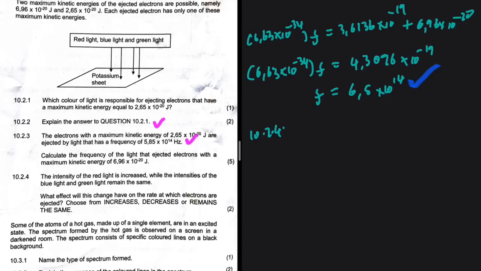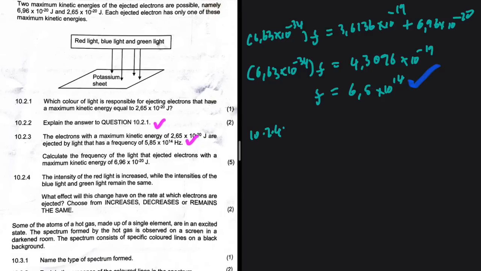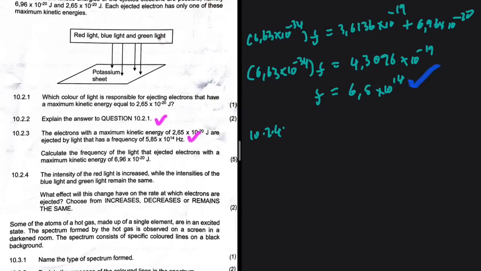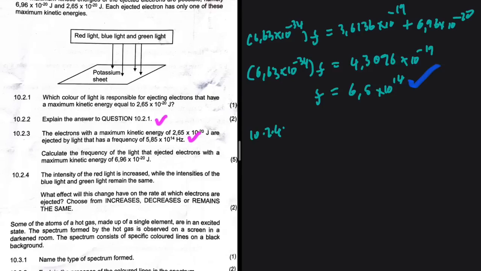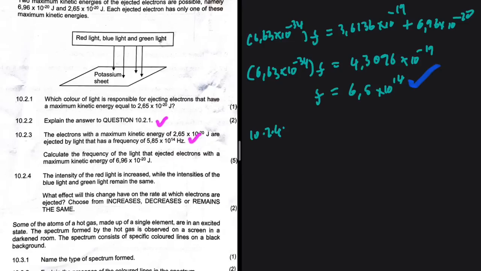So I'm asking you this question. Is this an emission spectrum or is it an absorption spectrum? Why do you say so? 10.3.2, explain the presence of the colored lines in the spectrum. Your answer to 10.3.1 is explained by 10.3.2 essentially. So tell me, why are you saying it is an absorption spectrum? If you're saying it is emission, why are you saying so? There we go.